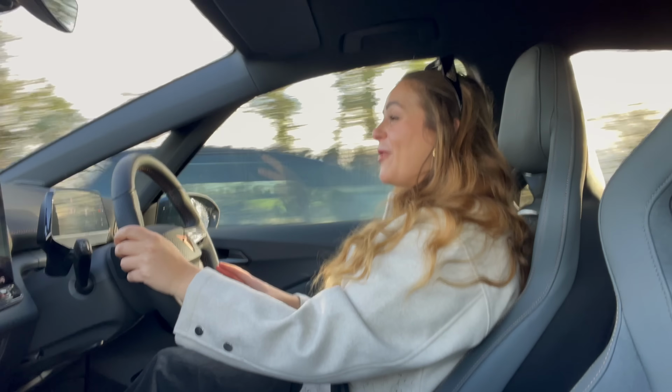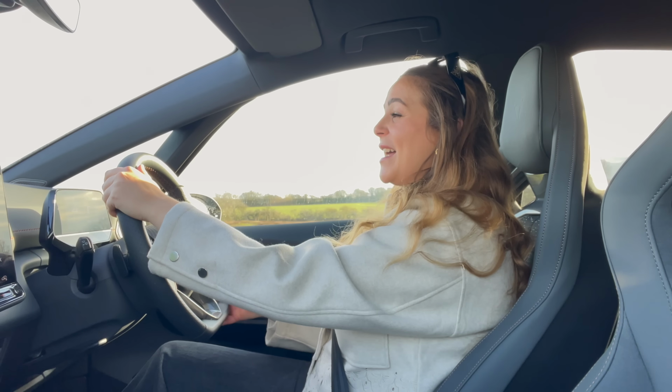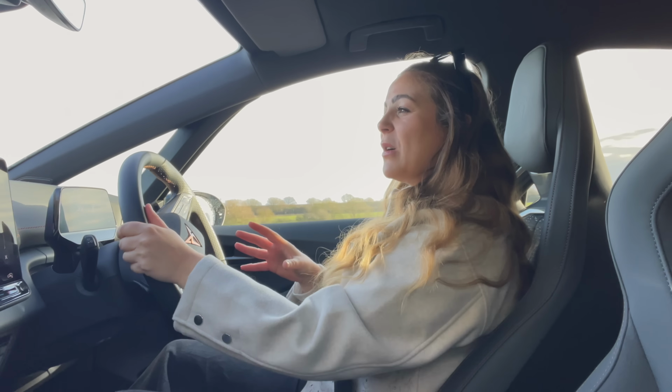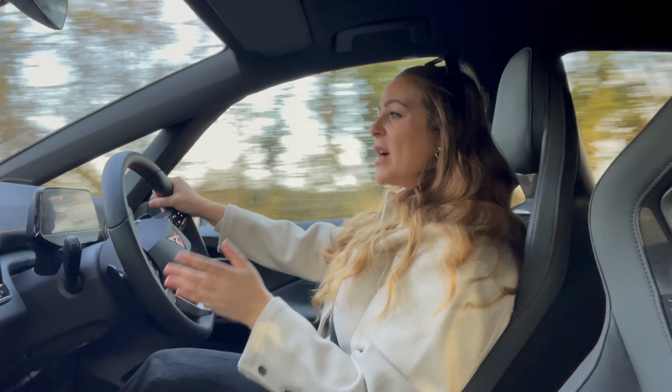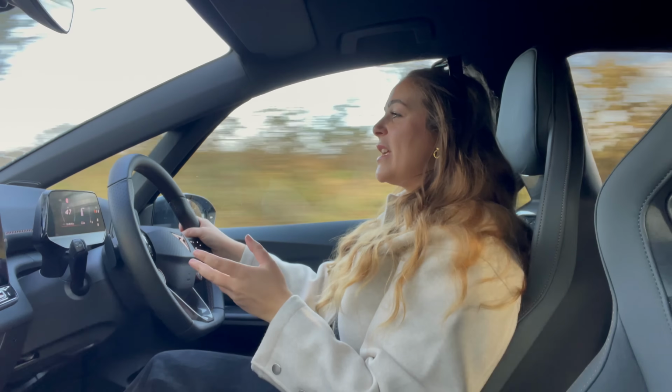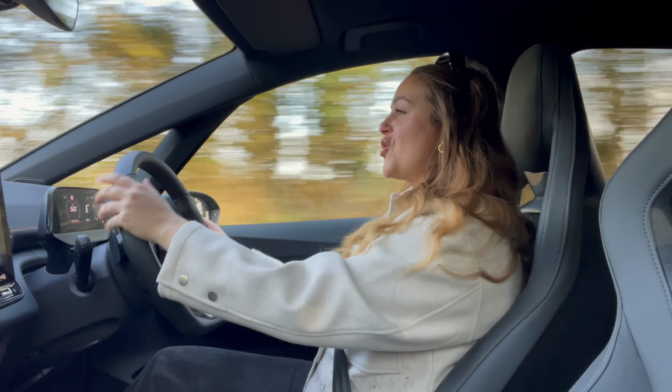The Born has always been a decent drive, but the VZ truly enhances its character, making it feel like the car it was always meant to be. The steering is sharper, offering better handling, but of course you've got that rear-wheel drive layout which provides impressive traction actually, which is quite surprising. Even in wet or slightly icy conditions, I thought it was going to struggle, but it's actually quite effective at keeping the car stable whilst allowing for spirited driving, making the VZ enjoyable to push at higher speeds.